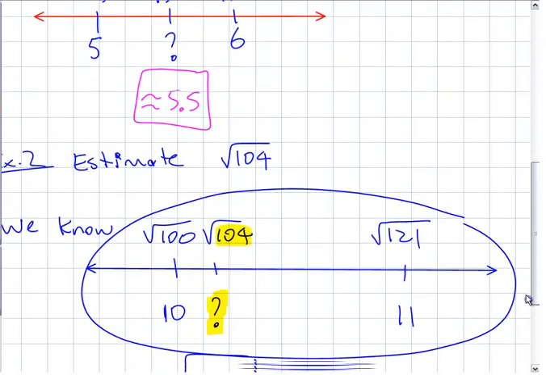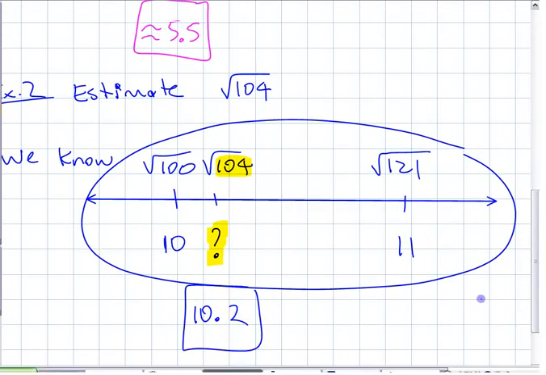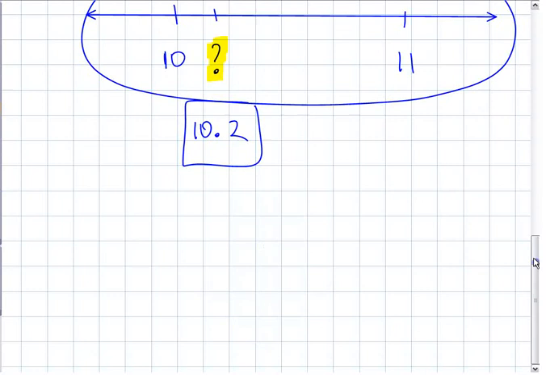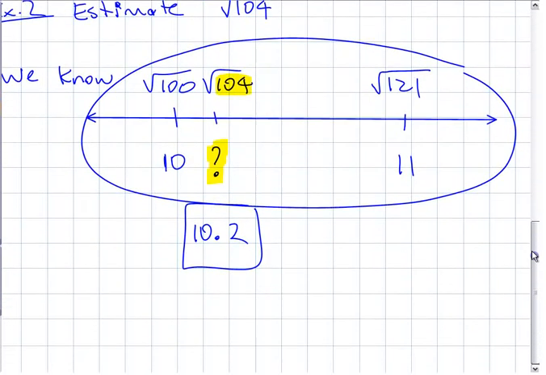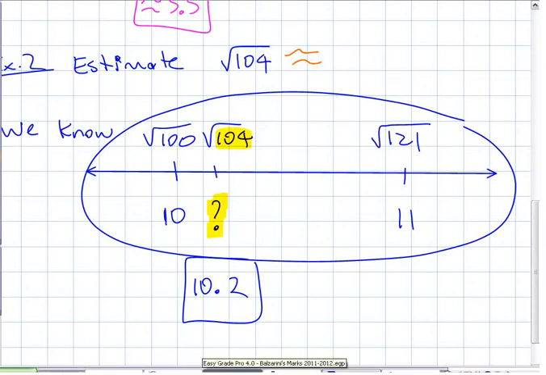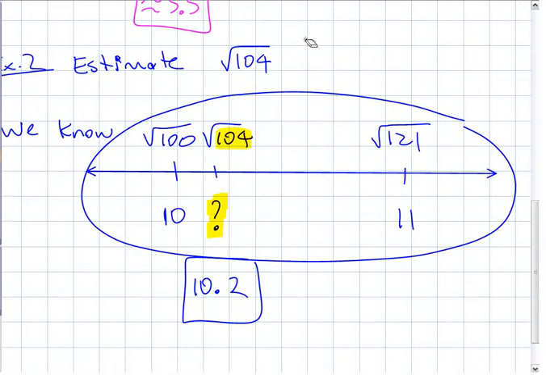The problem is that, you can go and check it on a calculator, but some people think what they mean by estimating is that when it says estimate square root of 104, they would just go to their calculator and say it's whatever their calculator tells them. That's not what we're looking for. We need to know that you can do it without the calculator and you can explain it. Okay? That's what this is all about.